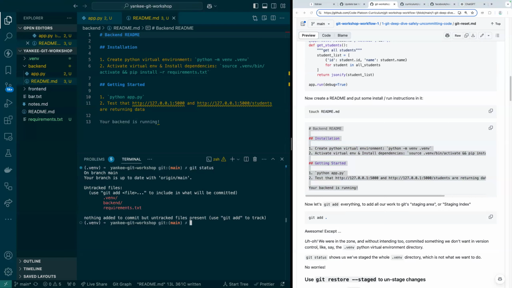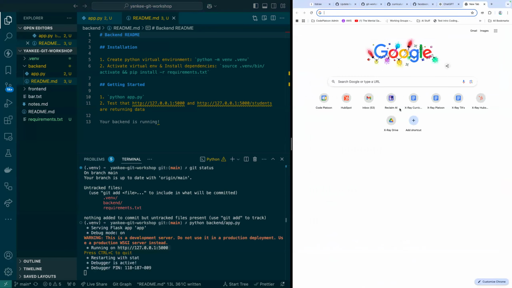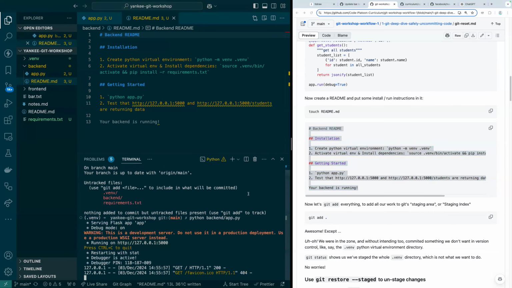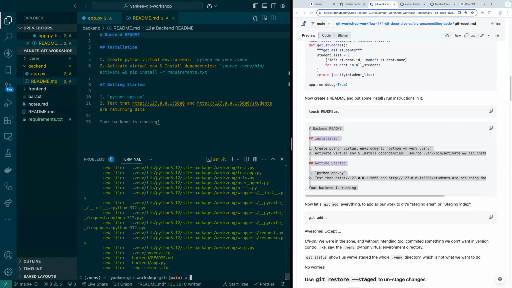I can even run it, and it should work. Lo and behold. Let's go ahead and add my code. And now I realize I did something I didn't want to do.